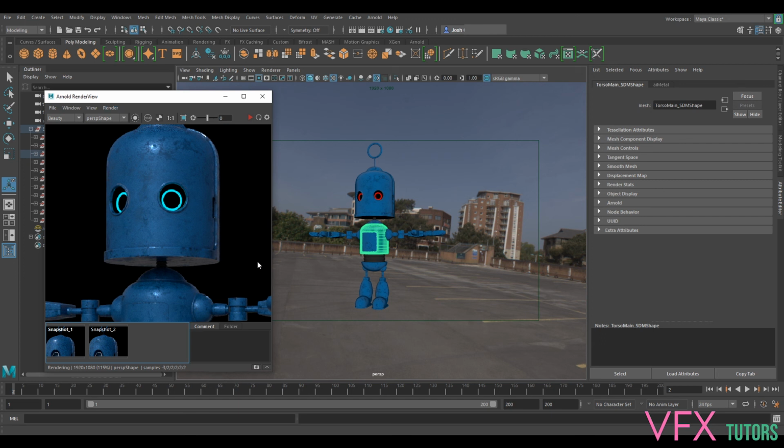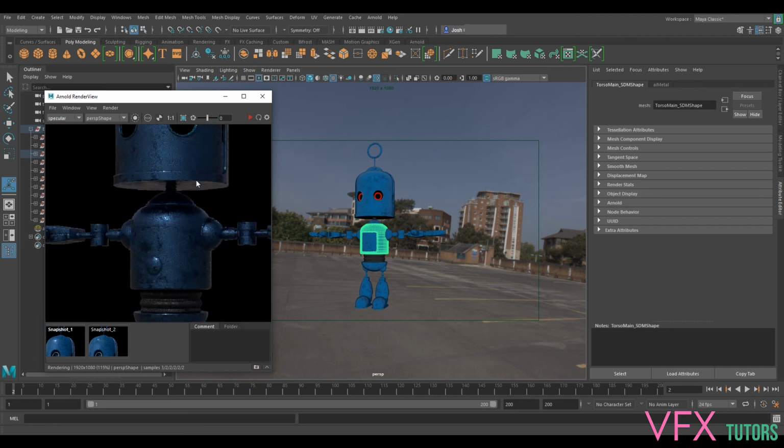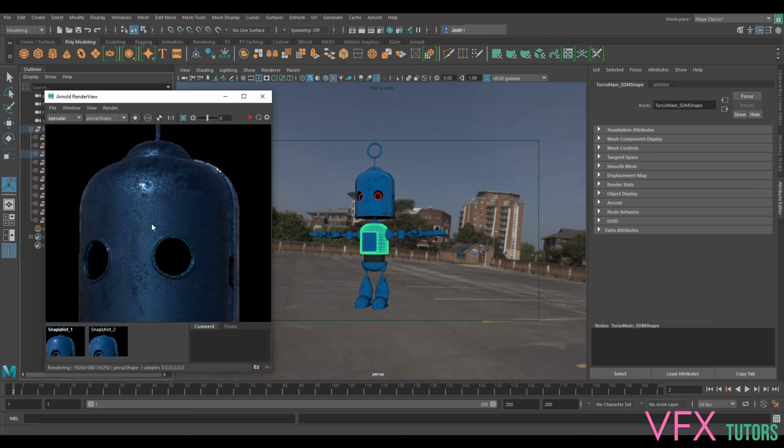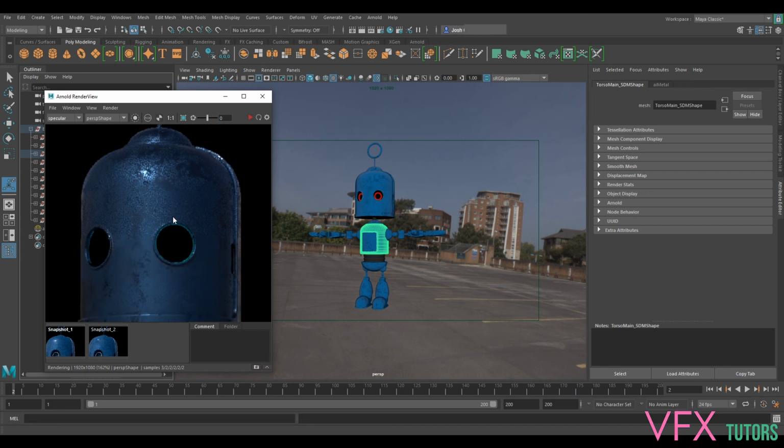What are we on? We're on 35 minutes. Unless it's taken ages. It shouldn't have been. And we can go on specular. Now we can see how our actual specular roughness is working. It looks pretty cool. And you can see it's keeping all these stained areas fairly clean. Non-spec. Cool, so yeah, we're pretty much done.